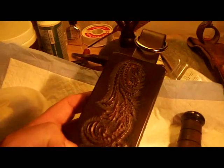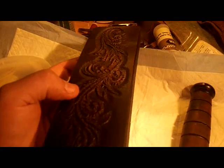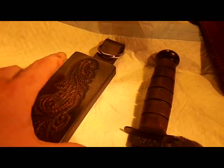All right, I'm back. We got the edges all stained up and burnished a little bit. At the moment, I couldn't find my burnishing tool, so I just used an old Bic lighter to rub down the edges. And like I said, I use that stain to help kind of stick it down a little bit. That's why I did the pre-burnish.